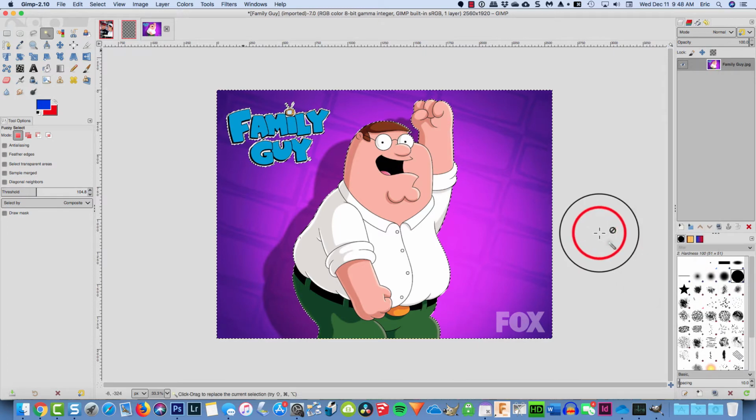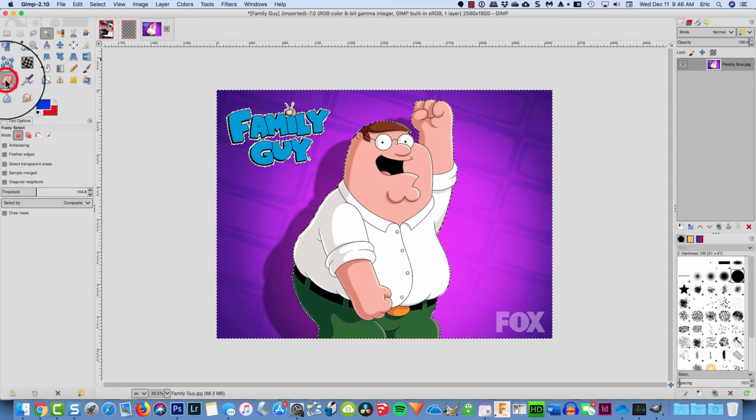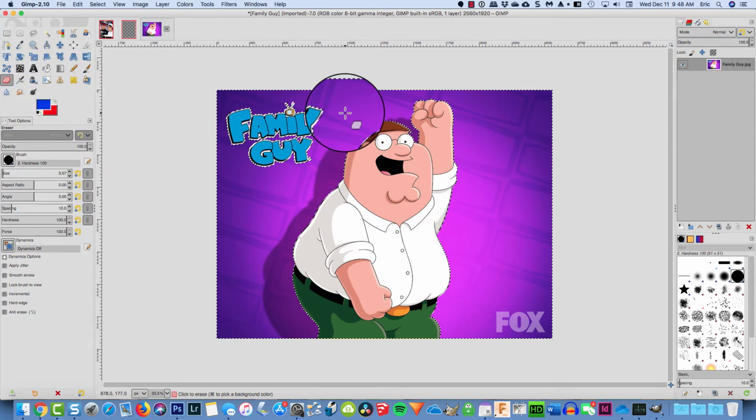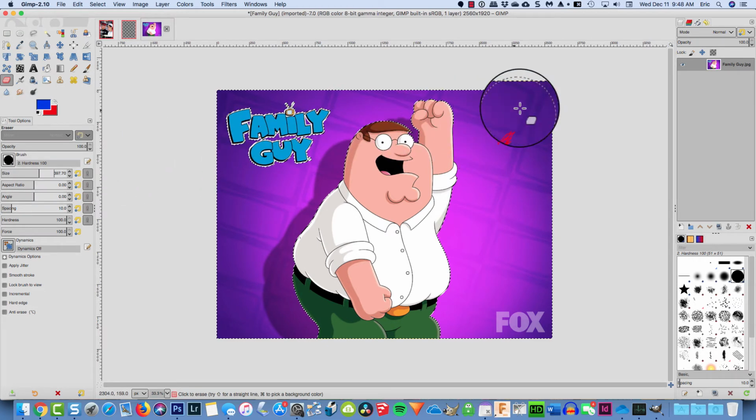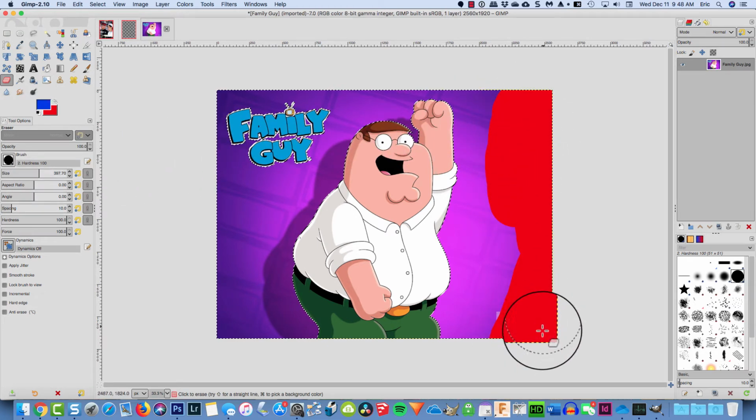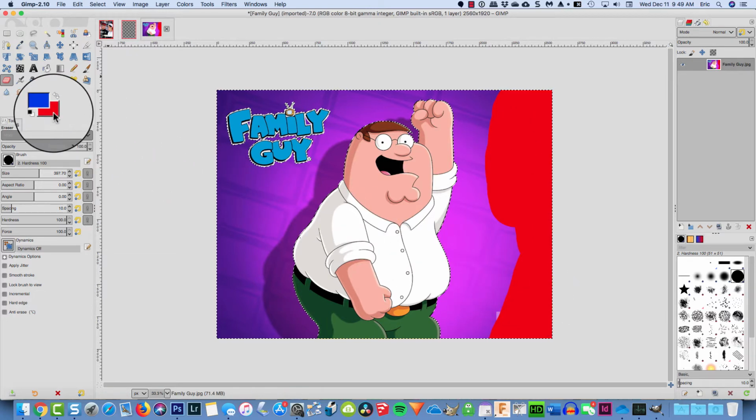Actually, let's go ahead and do a little bit of erasing here. My eraser is extremely small. It would take me forever to do all that erasing. So let's go ahead and just bump the size up, and the hardness is set to 100, which is good. As I'm erasing, you can see that there's a white or a red background, and that's because here's our background color right up here.